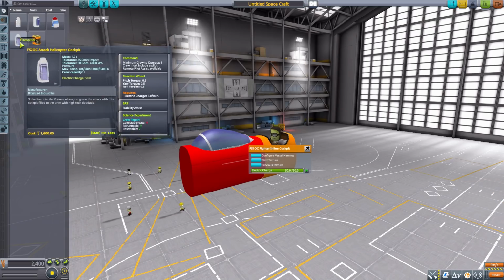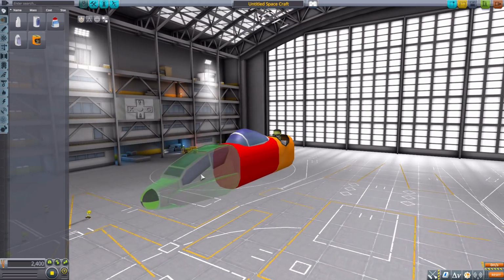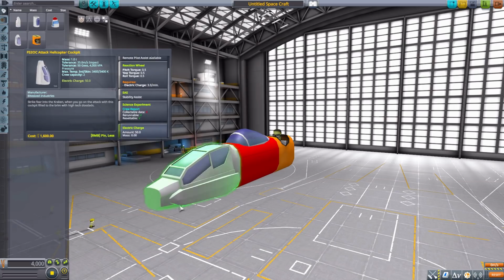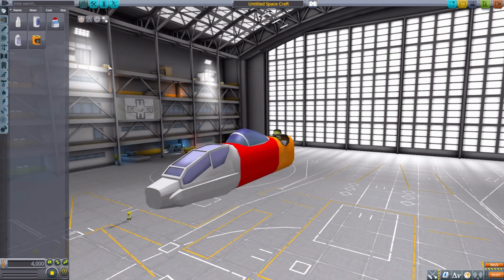Now, the next one we have here that we'll show off is the FS-20C, or is that 2... Oh, I don't know. Attack Helicopter Cockpit, and this one can hold up to 2 Kerbals, minimum of 1 to operate, has a reaction wheel, SAS, crew report, and electric charge, and also does have an attachment point right there on the nose.